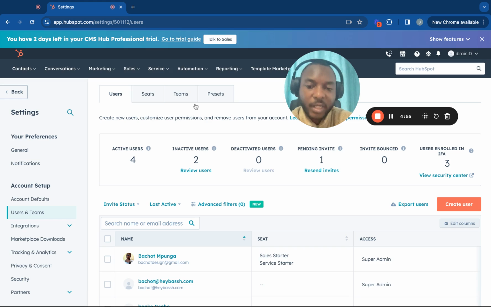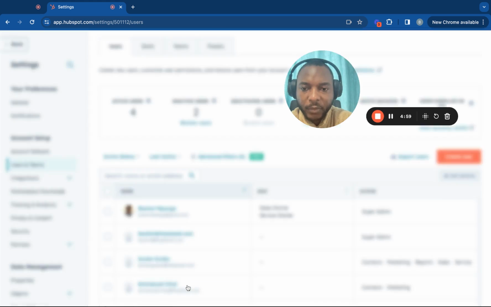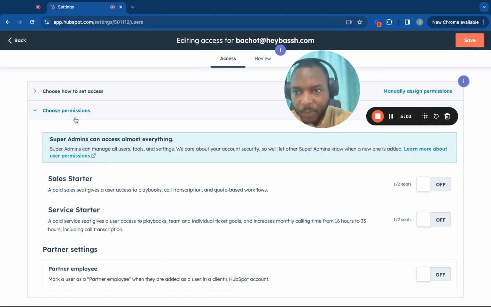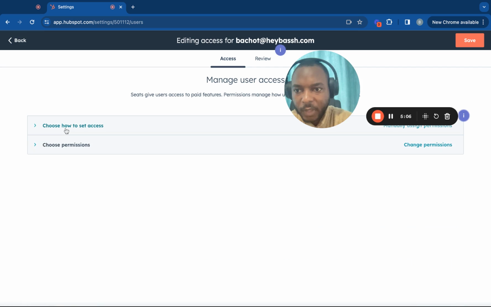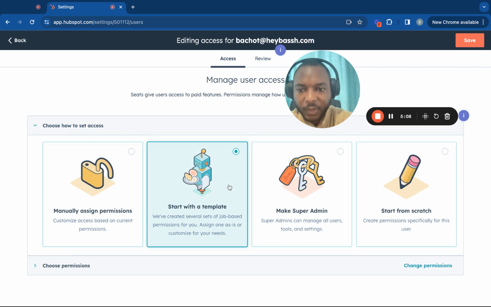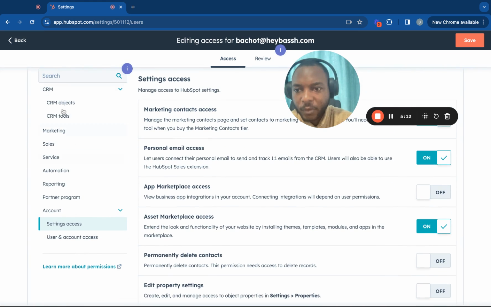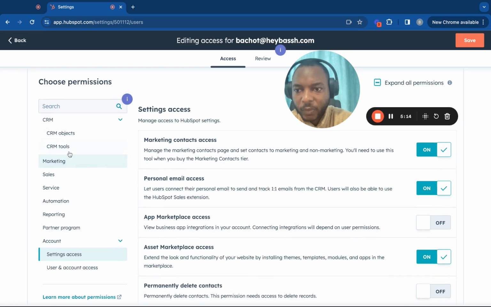Once the notification is sent to the user, you just click edit, and then come down to set up some of the additional permissions, because HubSpot has changed stuff. So it's always going to be marketing and setting access.